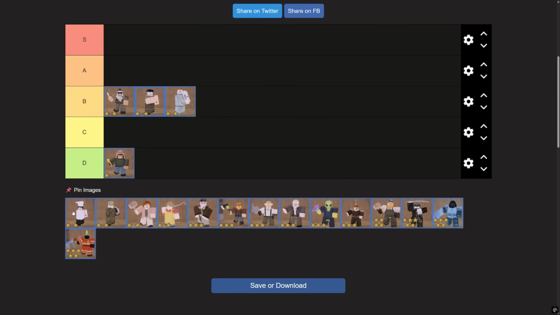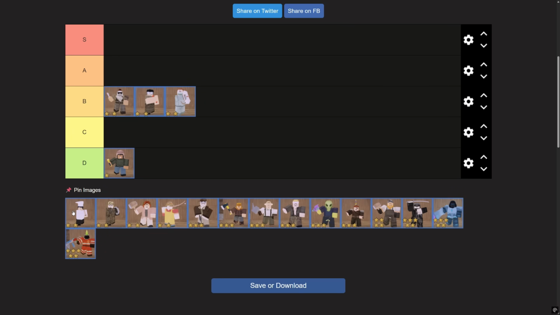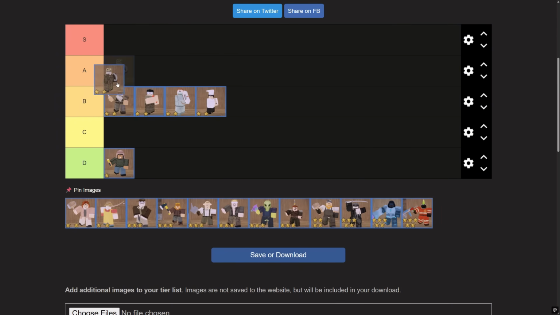The cook isn't really a must-have for your team, since his seasonings don't make a huge difference, but he's still nice to have, because once you level him up to 2 or 3, that faster cooking time and the hearty stew come in clutch. They'll fill your hunger bar fast and help out the team too. Honestly, I wanted to put him in C, but I don't think the medic or base defender are any better, so B it is. The hunter is our first A tier in this ranking.